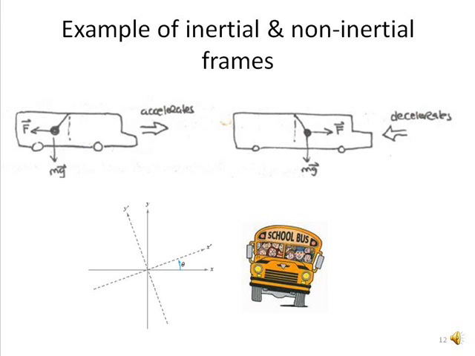Remember, acceleration can be caused either by a change in motion, in speed, or in direction. This will also produce an apparent force in the frame that's rotating relative to our stationary frame. An example of this would be a school bus that goes around a corner very quickly, will go up on two wheels and could, if it's traveling fast enough, even turn over. Again, you'll see a deflection. In this case, it would be a deflection of the bowling ball away from the center of curvature of the motion.